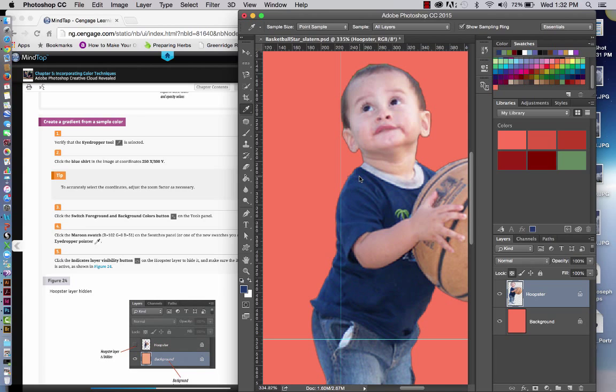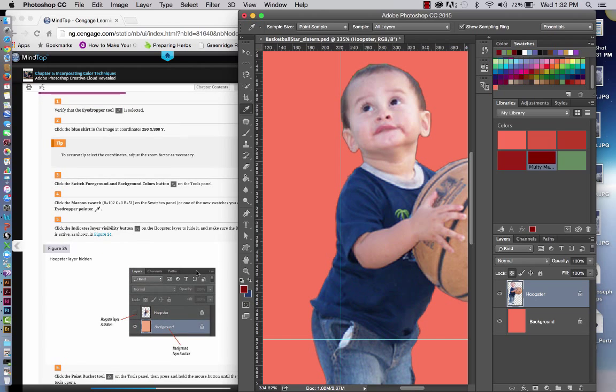And then we're going to click the Switch Foreground and Background Color in the Tools panel. We're going to click the Maroon swatch in the Swatches panel, or one of the swatches that you've added is fine.